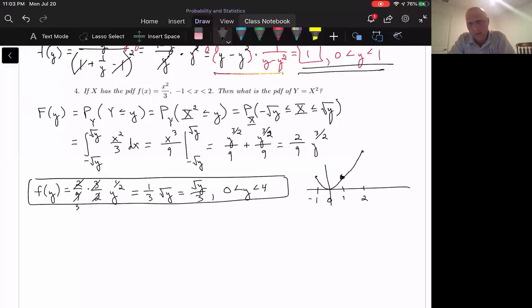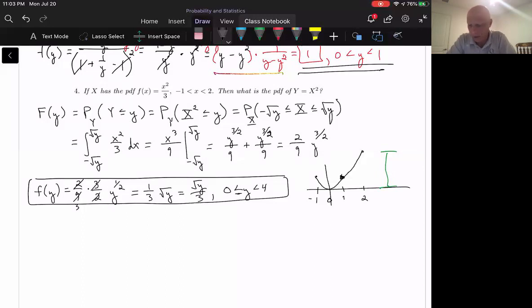X is on the x-axis, y is on the y-axis. And so even though I could see that x goes from -1 to 2, looking in the y direction, I could see that y is going to go as low as 0 and as high as 4. So if I really want to be picky, I could actually see that this would be y greater than or equal to 0. But it's not actually going to get to 4. It'll get close to it. So I'm not too picky about that aspect when you're writing supports, but web work might be.